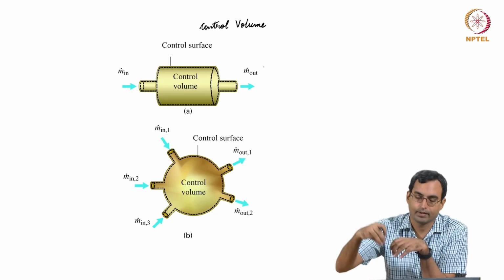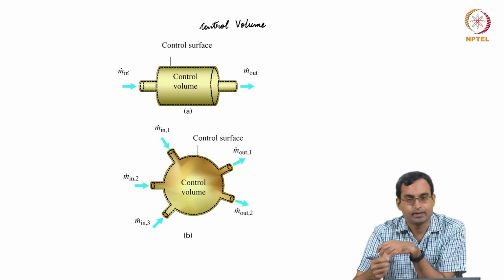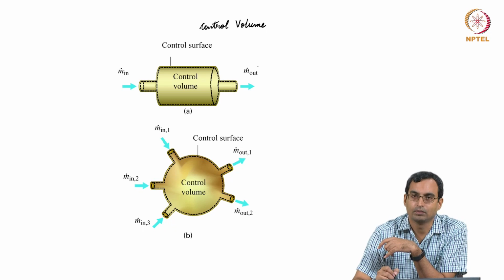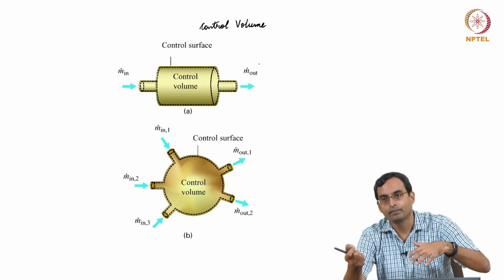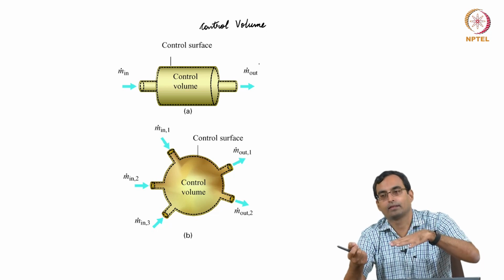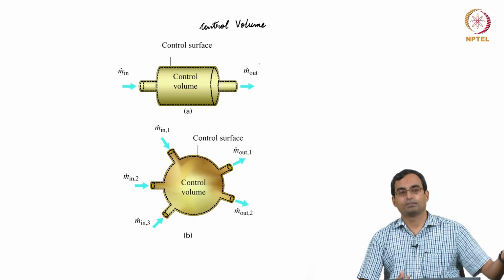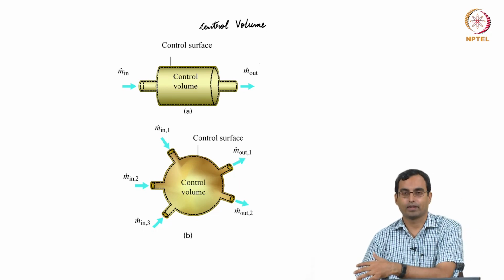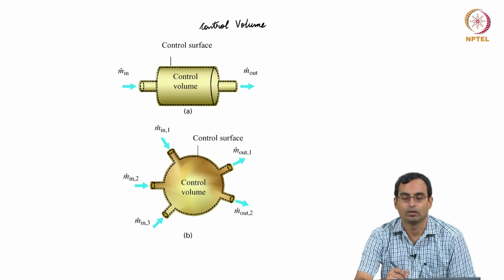I have mass entering the control volume from say a tap, which is m dot in. Let us say there is a leak in the bucket, that is m dot out. So, I have a leaky bucket, there is a small hole at the bottom, I am trying to fill it. Is it possible to fill it completely at all? Common sense says that if I have mass coming in at a high rate compared to what is going out, I can fill. That would be the change in mass of the control volume.